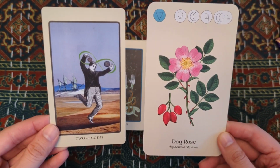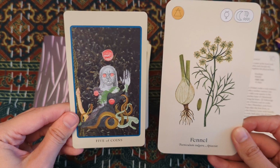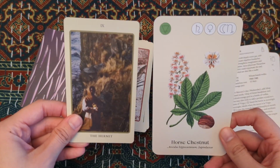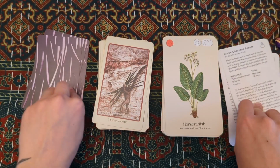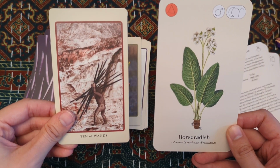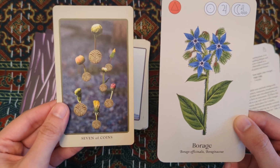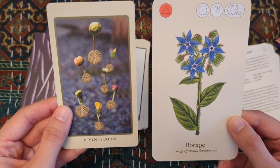Again, they have this kind of cream border thing going on. Ooh, look at these guys. Look at those tendrils. Cream, very cozy. And Spolia is a deck that I've just had for so long. It's my main deck. If I could only have one, it would be an easy choice, and it would be this one. Ooh, look at these together. Aren't they so pretty? And the voice that comes through this deck, through the guidebook. It's my favorite little white book in the whole wide world.